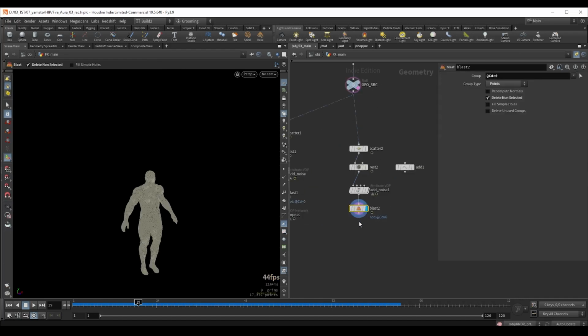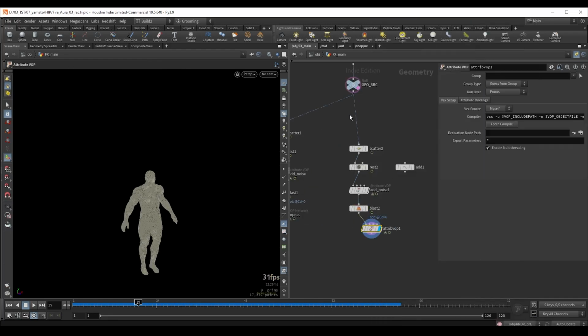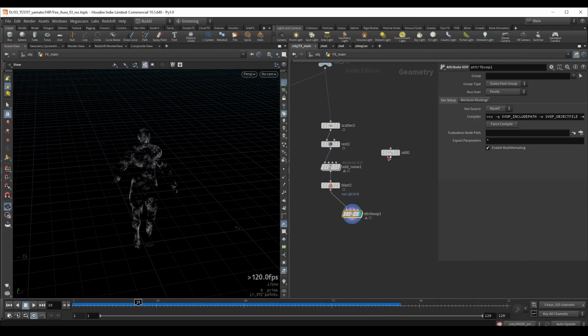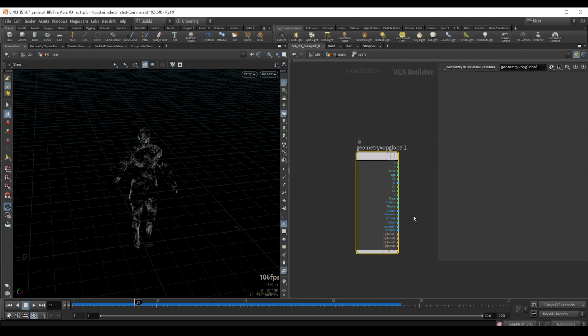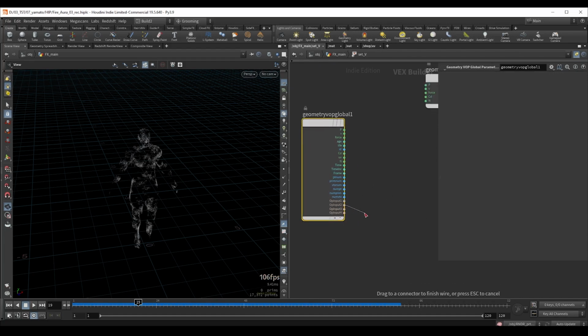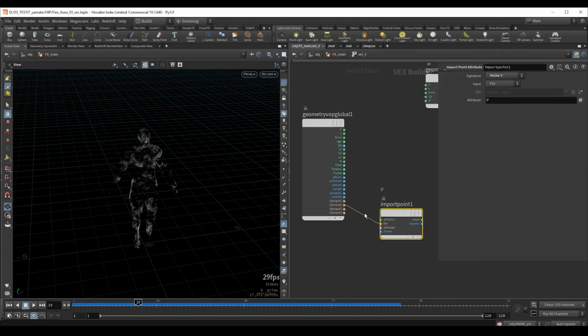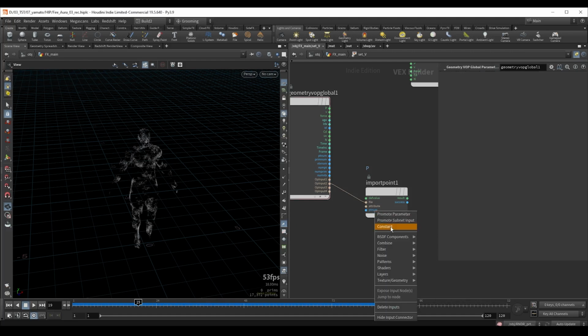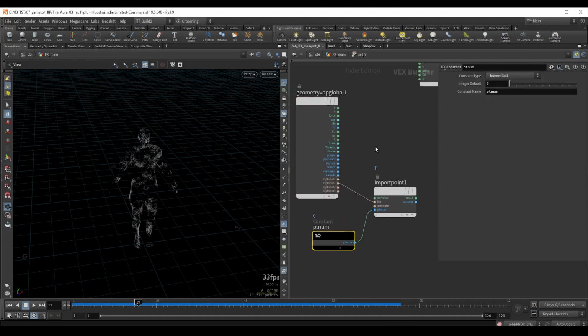So now if I go back to the blast node, let's do an attribute VOP. Let's untemplate our geosource and go back here. Let's place the add in our second input so we can reference it inside. Let's rename this to set V for set velocity. Let's go inside. So from our op input 2, we can do an import point attribute, and the point number will be 0 because we only have one point, so we can create a constant and leave this at 0, point it to our ptnum, and this has to be an integer. Probably it would have been easier if I just middle mouse clicked and promoted the ptnum to a constant. So it's pretty much the same thing.